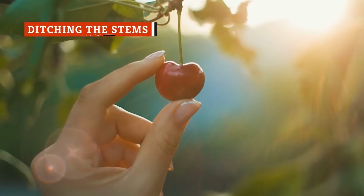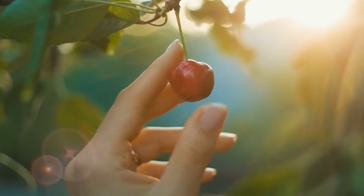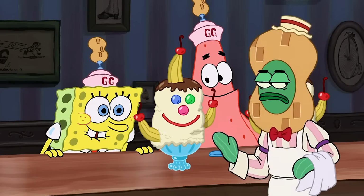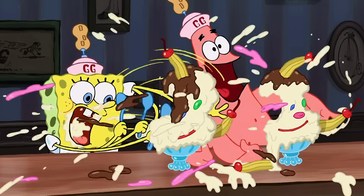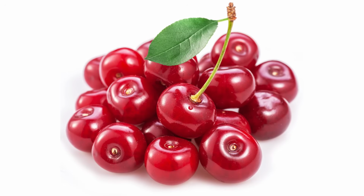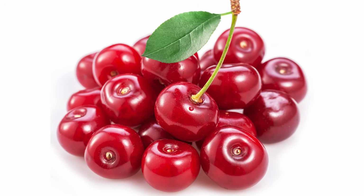When you close your eyes and picture the perfect cherry, we're willing to bet you imagine a shiny red ball with a long, skinny stem sticking out. Well, all those cartoons depicting cherries that way were spot on. The ideal cherry should pretty much always have the stem still attached. As Frank Levering, owner of Levering Orchard, one of the most celebrated cherry orchards in Virginia, explains, the main reason for this is that keeping the stem in the cherry gives the fruit a longer lifespan.